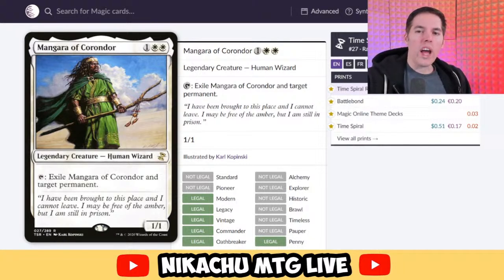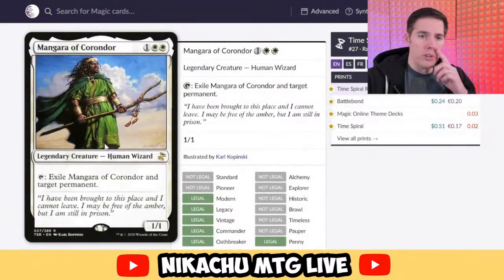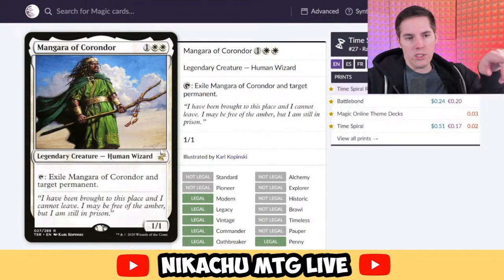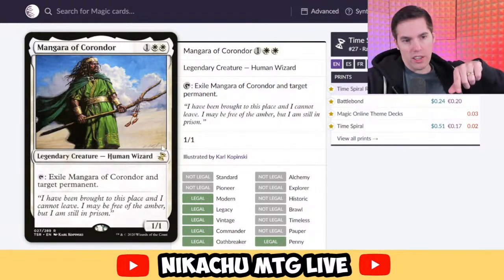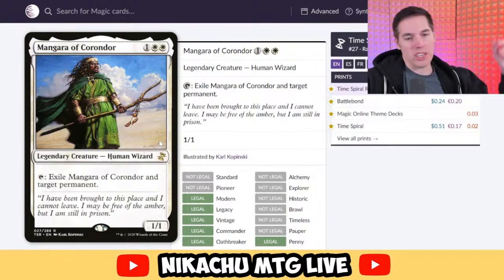This is White Stone Rain right here. Or you can hit enchantments, artifacts. You know, the possibilities are endless. Now, it is important to note that you sort of have a gimmick with this card. You tap it to activate its ability, and in response, you can blink or flicker it. And you still get the ability anyway, as strangely as that sounds.